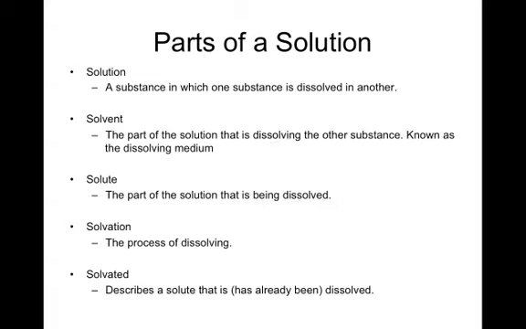The word solvation refers to the process of dissolving. So if something is in the middle of being dissolved, it's in the solvation process. And if it has already been dissolved, then we say that it is solvated. So just a couple of little definitions to make sure that you understand and know. So let's actually look at the dissolving process, the solvation process, and what goes on when that occurs.